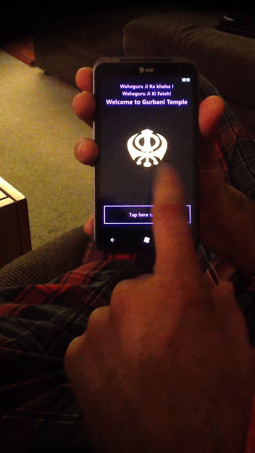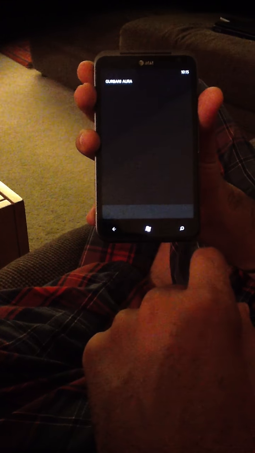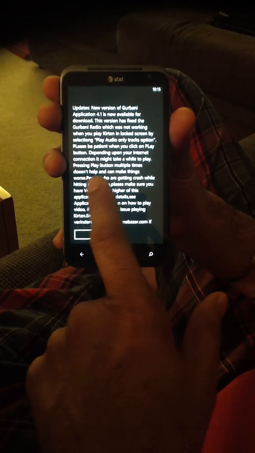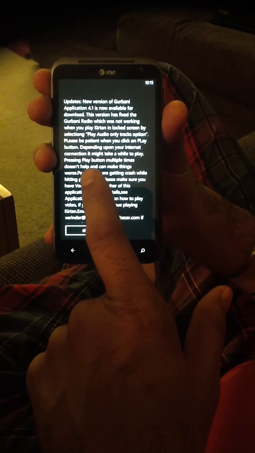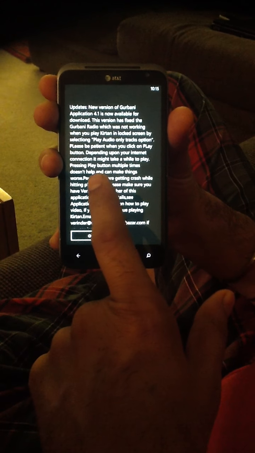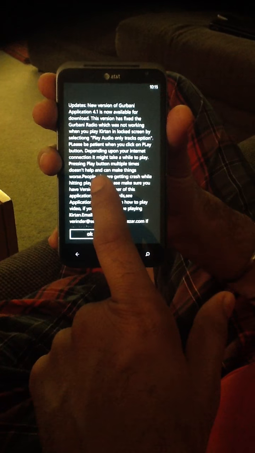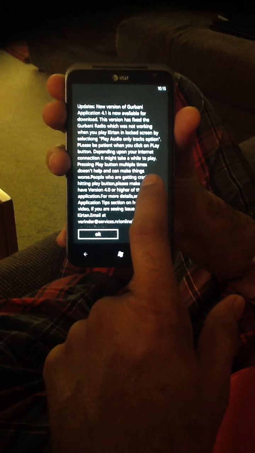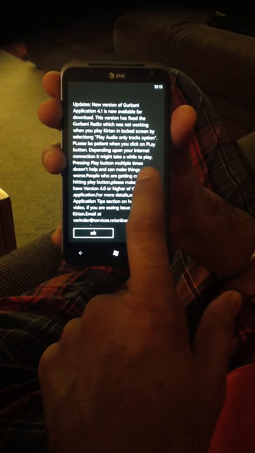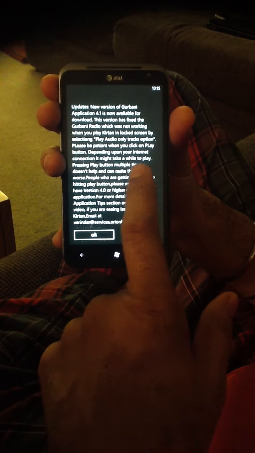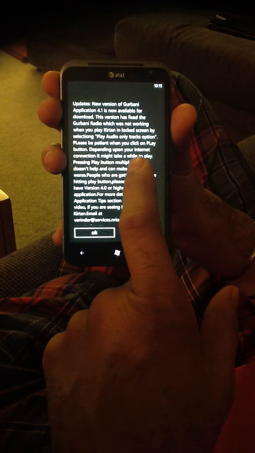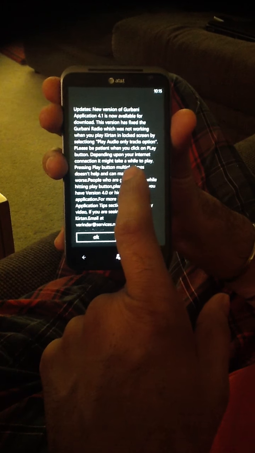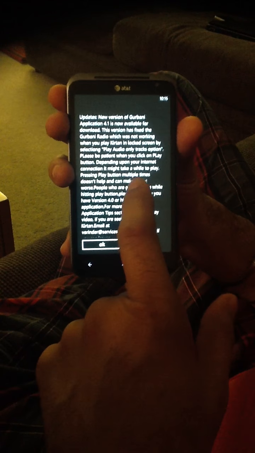The first screen is a tap. We just need to start. Tap here to start. Depending upon the internet connection, this initialization screen which you have seen might take a bit long for people in India especially. I have 15 megabyte per second of connection speed at my home, so I don't feel it. But I would highly recommend people to have a good Wi-Fi connection or internet connection or unlimited data plan to use this application. If they have limited data plan, it is best that they should download the Kirtan first in the Wi-Fi at home, and then play it whenever they want. I will show that in a bit.